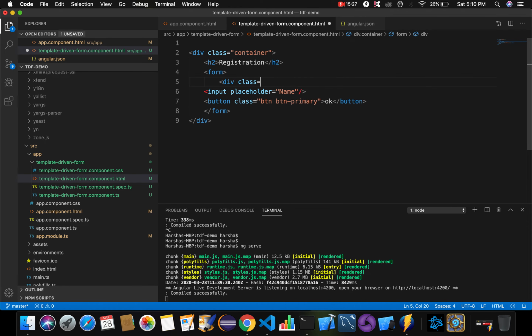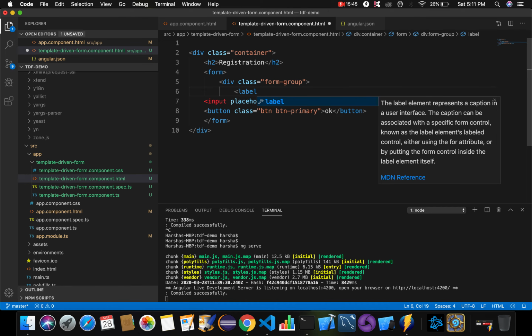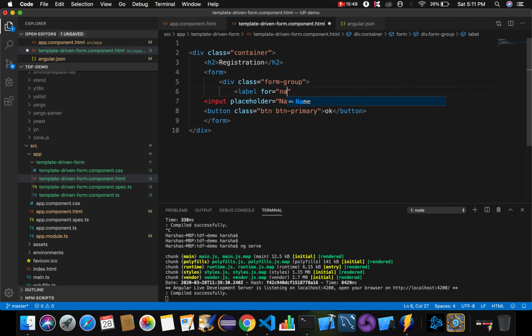Div class equals form-group, and this form-group is also provided by Bootstrap. Let's create a label inside this, that is label for equals name, and the name of the label will be name.